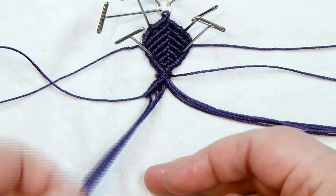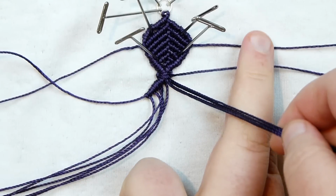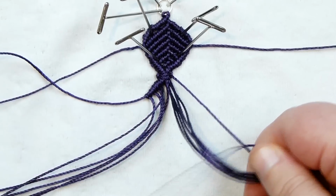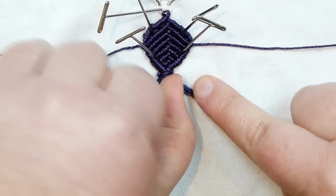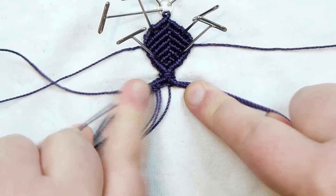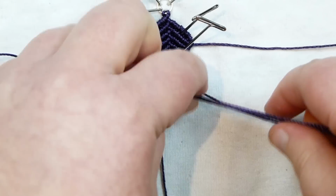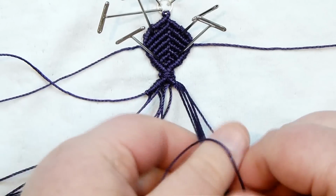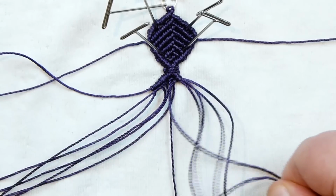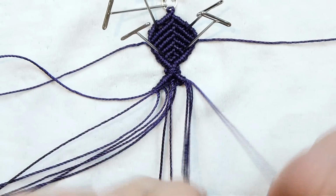What I'm going to do first of all is go to the other side and do the exact same thing. So take the whole bunch of holding cords, take the working cord from that square knot underneath them, make a double half hitch around all of them, tighten it all the way up to just below that square knot, like that. That's your first one. And then the same thing again, pick out one cord from the whole bunch of holding cords there and make a double half hitch with that to build up this row going outward the opposite direction. But again, so you're getting that 90-degree angle between these two rows.